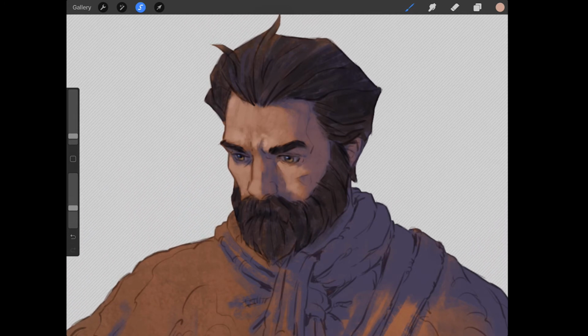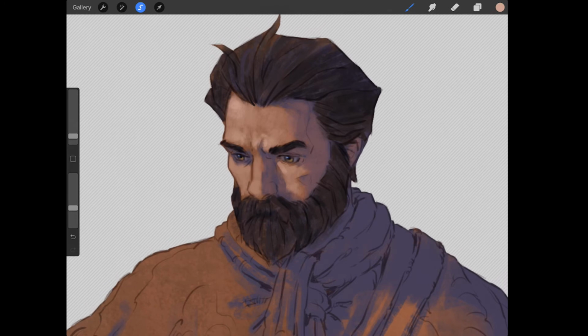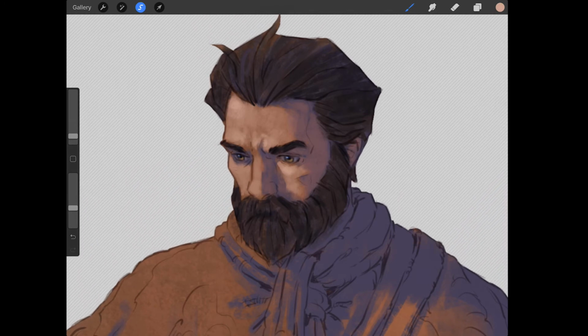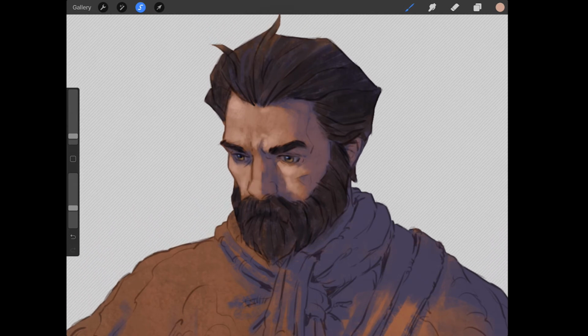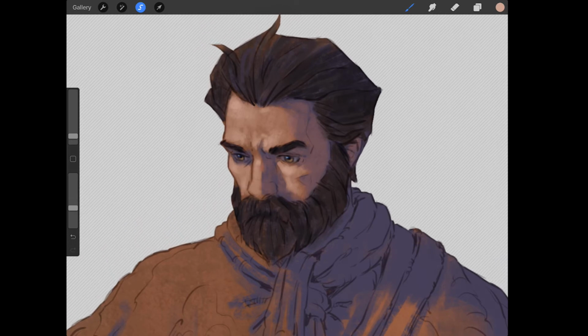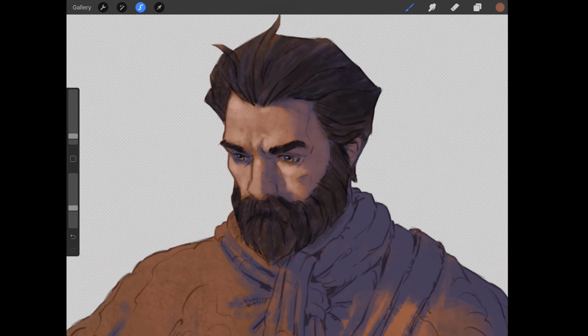And I don't really want to go with super intense lighting. I don't want to blow it out. Just finesse this stuff in. I like that little bit of color there.